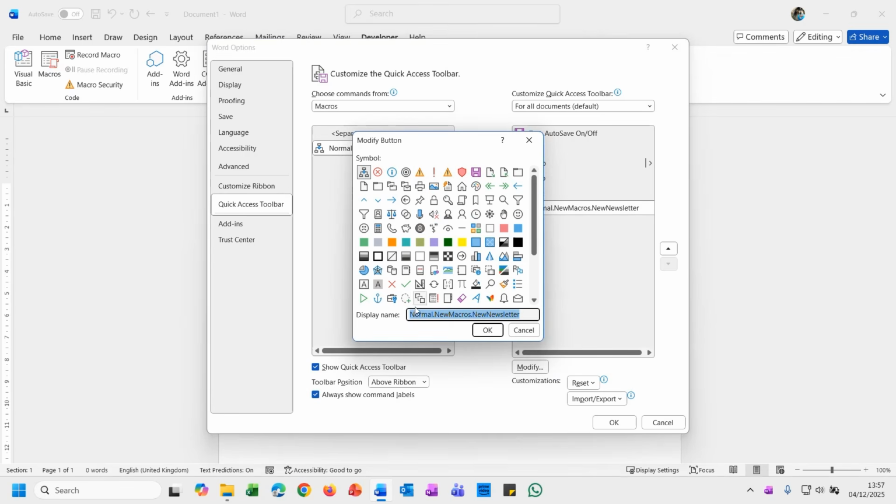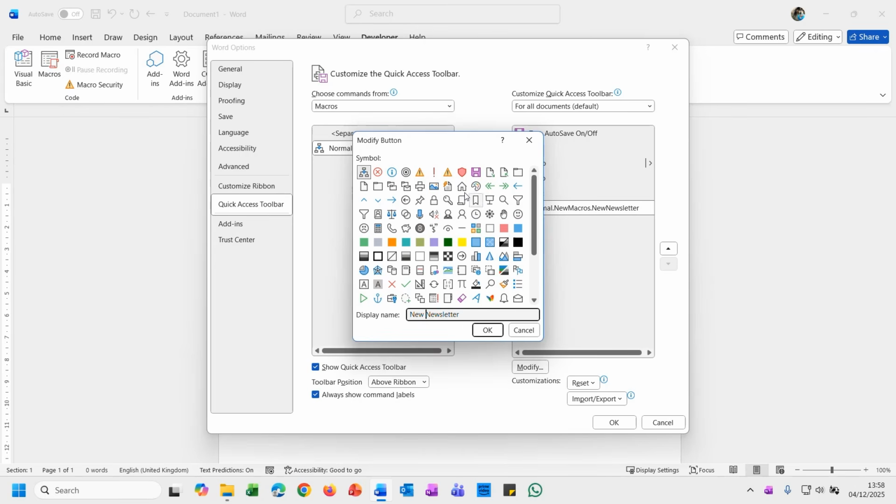So this is where, particularly down the bottom here with the display name, you can get rid of some of the extra bits it's added to the name there, and maybe just put in a space between the two words. That means when you hover with your mouse over the button, the actual screen tip that pops up will look a bit nicer if you put the space in there. As we know, we couldn't have the space in the macro name itself, but we absolutely can have a space for the display name. And then it's quite fun. You can choose a little image here to have on the button that you think will depict the task that the macro is going to perform for us.